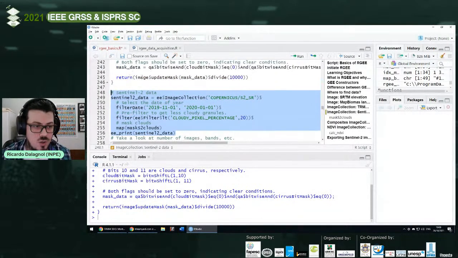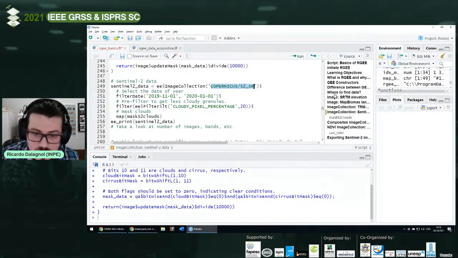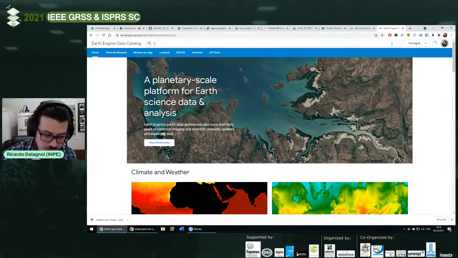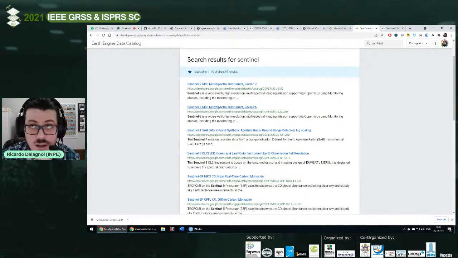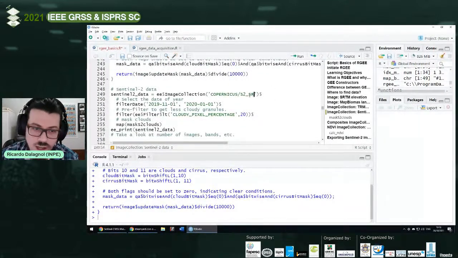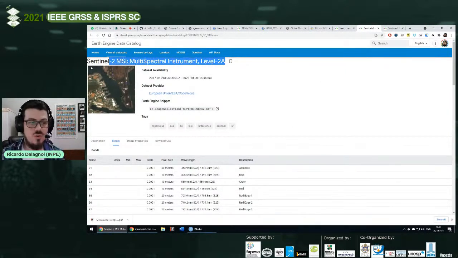Which is actually here, just below the mask S2 code. So first thing, the ID of the Sentinel data. If you still didn't get how to find this, we go to where to find data. We have this website. We enter here. Type in Sentinel. See what's up with Sentinel. There's Sentinel-2 level 1C, Sentinel-2 level 2A, which is the most processed level. Level 1C is a bit less processed. Let me remind which one I use here. Okay, I used the S2 SR. Let me see which one that is. It's the 2A version, which is the most processed version of the Sentinel-2 data.